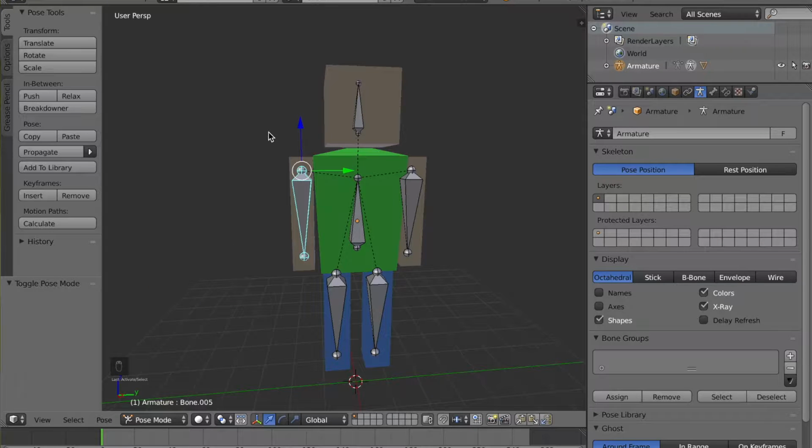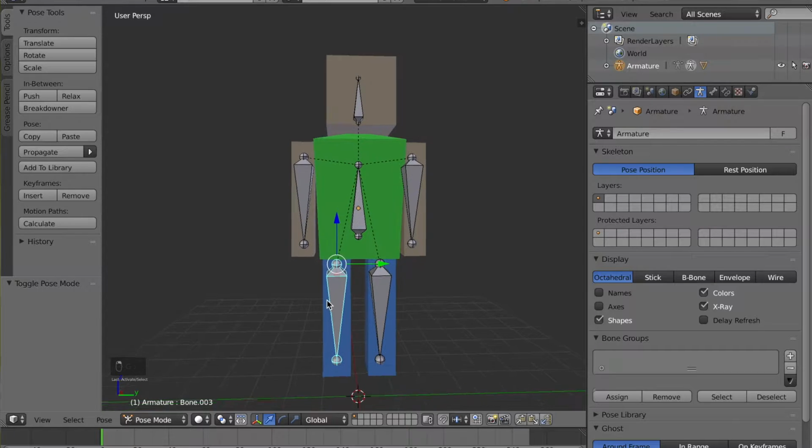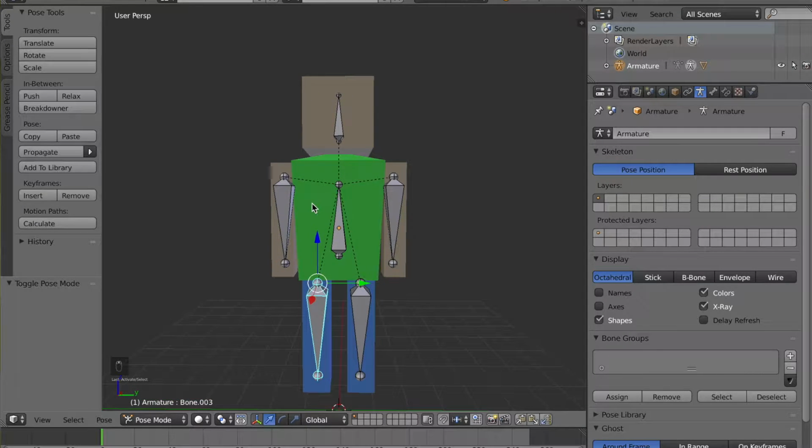And so what you need to do in that case is what's called weight painting. If your bone system works completely fine and you can just move it and everything controls perfectly, then you don't need to. You could just skip this episode altogether. But for some of you, this is what you need to do. And the more advanced mesh you have, usually the more likely it is that you're going to have to do weight painting.